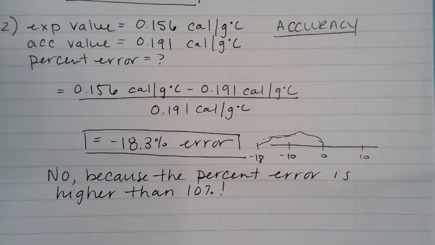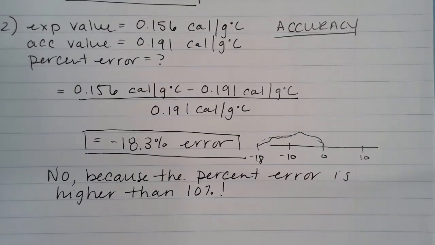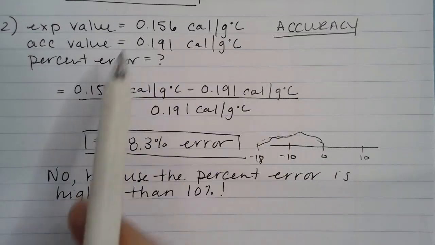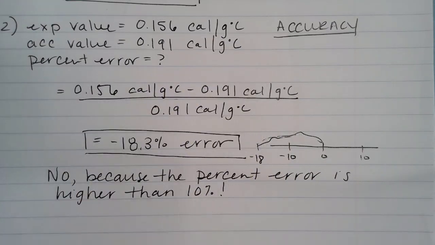So in order to properly answer this question, you do need this little blurb down here. You need this part in order to find that out. So make sure you're looking at the questions correctly and solving them appropriately. Number 3, a student measured the mass of an object 5 times and obtained results of those 5 values there. What's the percent precision?